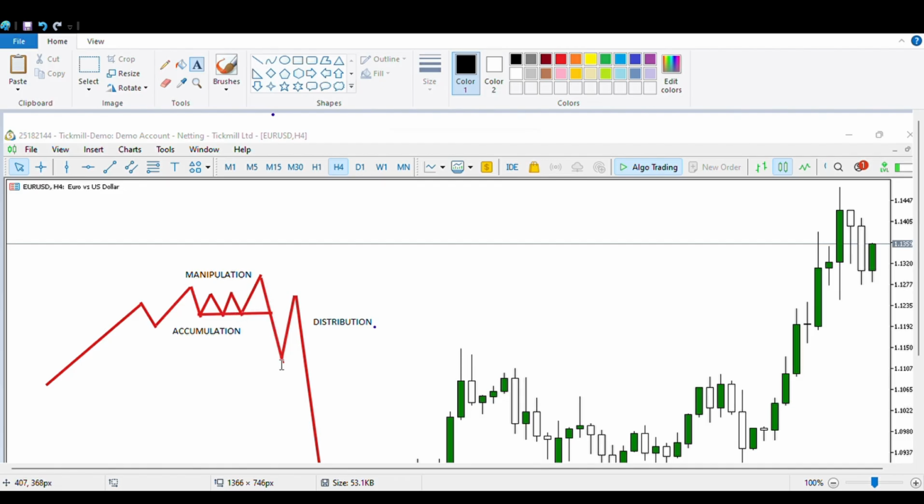Then on the distribution, based on the entry model, you can take your entry during the week as the pattern follows. So this applies inversely. If it will be a buy as well, we are going to be expecting a swing low, an accumulation of orders, a manipulation, then a distribution to the upside. So if it is a buy, you just apply this inversely. I hope you understand that.